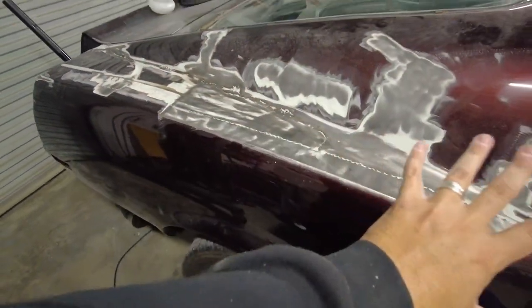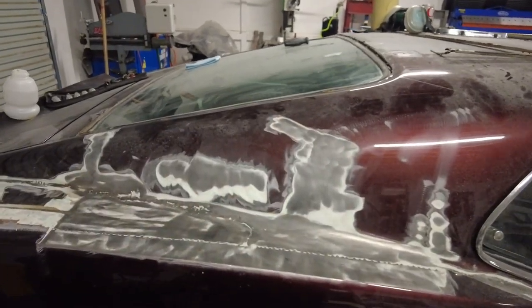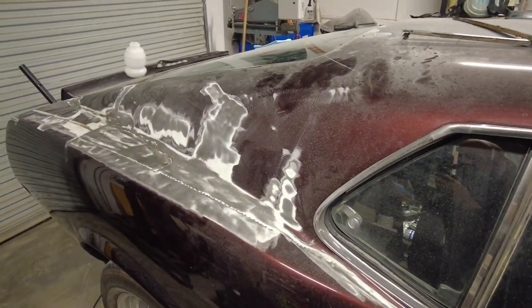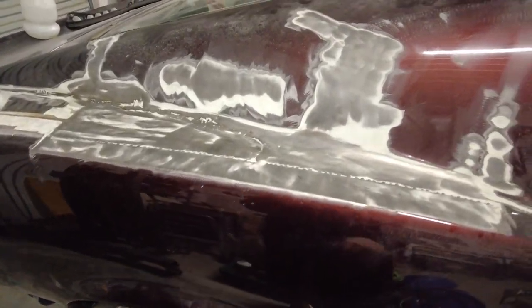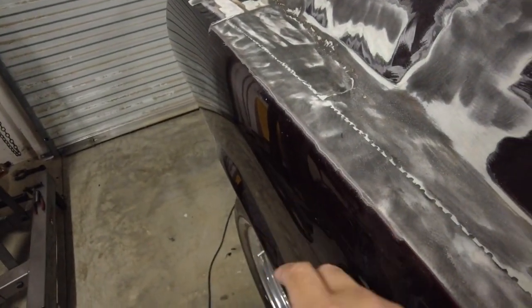Let me show you what I'm up against on the old '70 Fastback. This car was touched by what I like to call a mud magician. Whoever laid this 55 gallons of body filler on this car was a true magician. Long story short, this car has had some quarters done to it. This is a quick fix — you'll probably see a lot of people cut the old one off, slap the new one on, lap it, and send it. I don't do business this way.